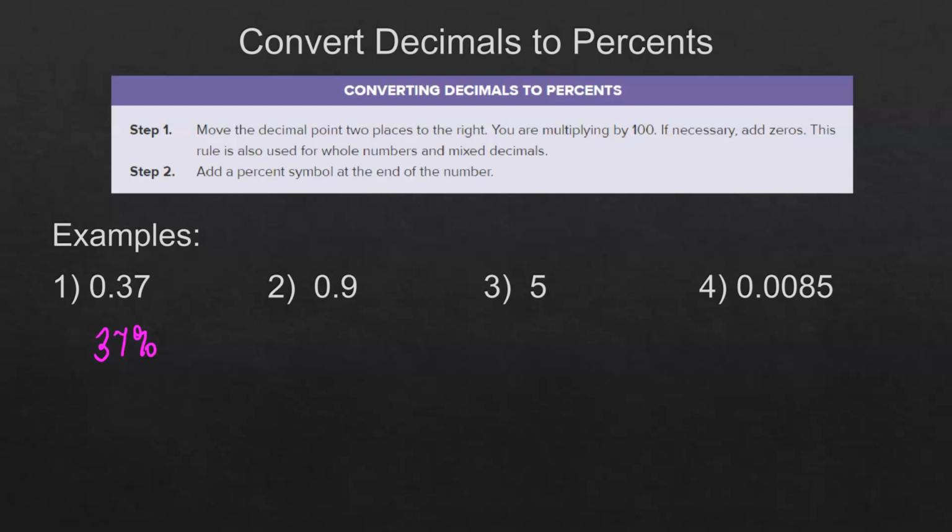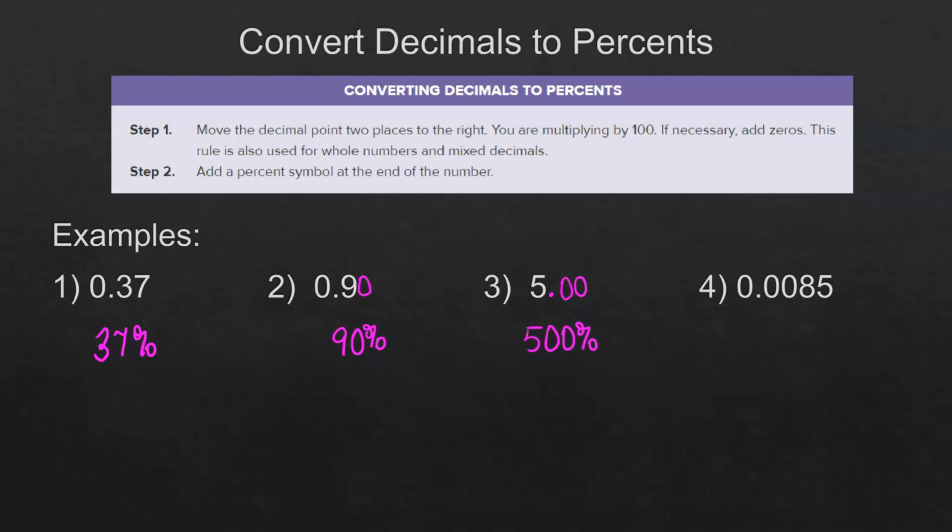On the next one, we have the 0.9, and so we're going to move the decimal 2 places, but you'll notice that we don't have 2 places to move. This is where you're going to need another 0 on there, and so when we move it 2 places, we'll end up with 90%. And then on the next one, there's no decimal, but really there is. It's just this is a whole number, and so we don't show the decimal, but really it's after the 5. So then we move the decimal 2 places to the right. That means we'll have to put some zeros on there, and we end up with 500%.